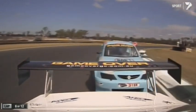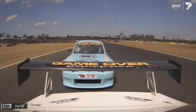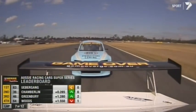And that's Tyler Greenberry in car 46 down the inside while these two have been pushing and shoving at one another. Young go-karter that's having his first run in Aussie racing car has been really impressive. He's right with the guys who regularly fight for the wins in this category. Halfway through race 3 of Aussie racing cars. Plenty of action. We'll have some more from Queensland Raceway. Come back in a moment.